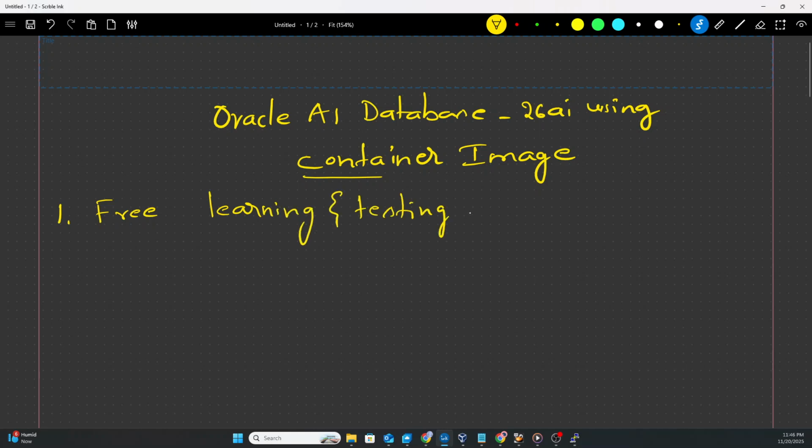So if you want to test some code with 26 AI, it is free to use for those purposes. And it's a fast way to set it up because the database runs inside a lightweight container.